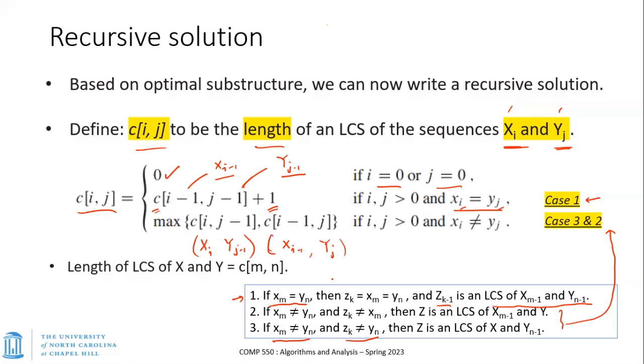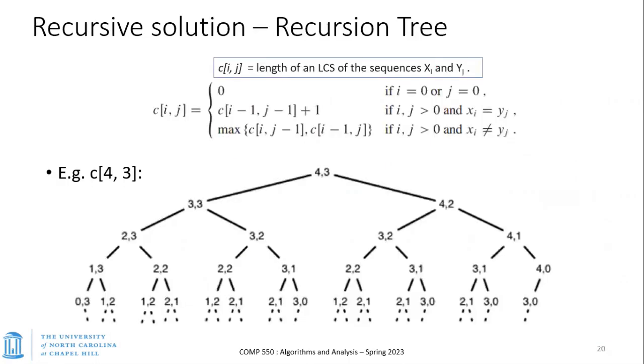Okay, and this comes in directly from the second and third cases. So that's a recursive solution, and we can build up on that. Remember, every time we start off with dynamic programming problems, we start by showing an optimal substructure. Once you have an optimal substructure, you can divide that up and write an algorithm for a recursive solution, okay? And we proceed after that.